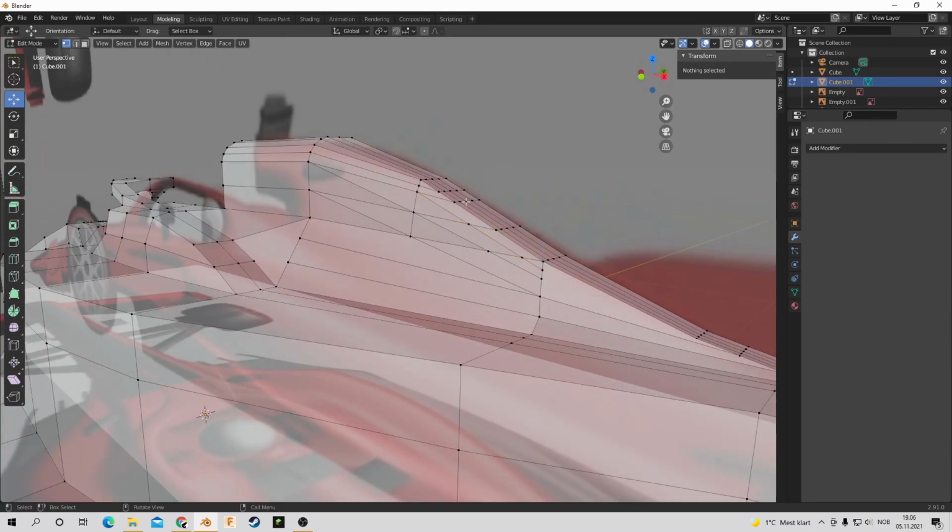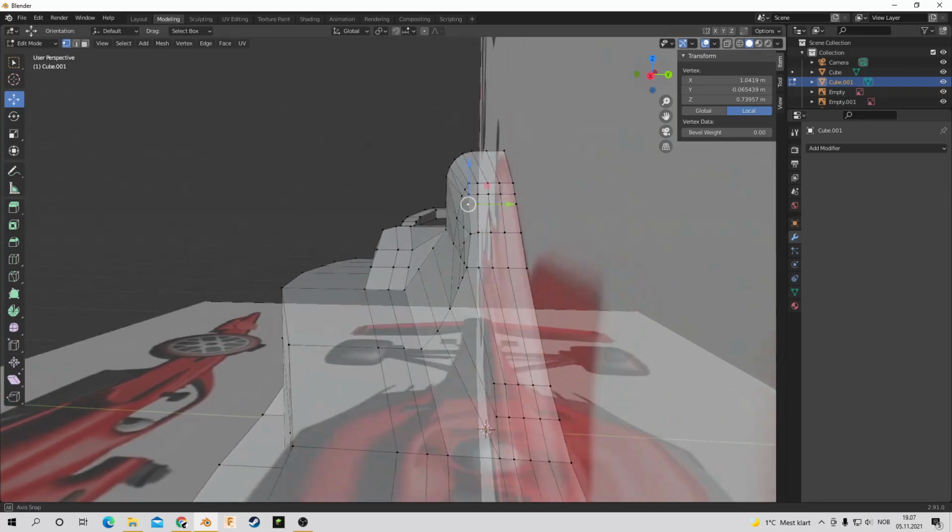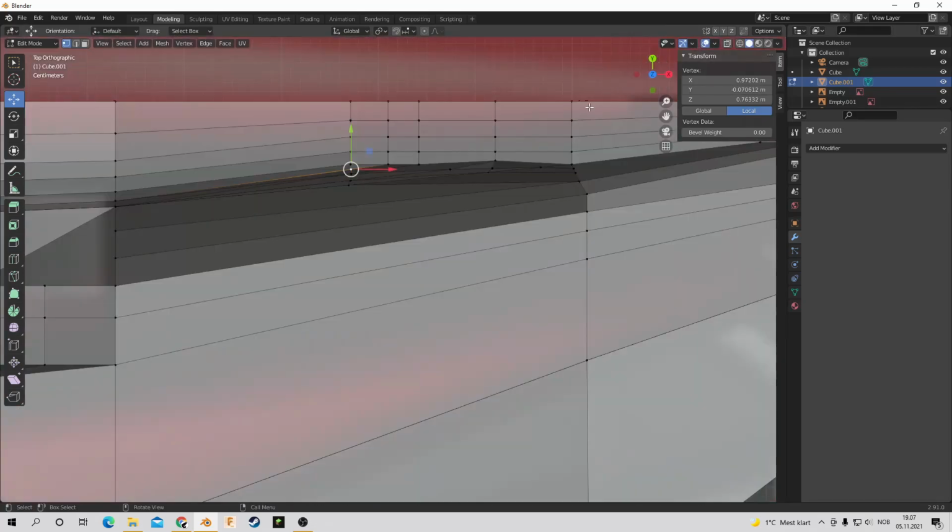And then once again I make lines to connect points to make it easier to adjust later.